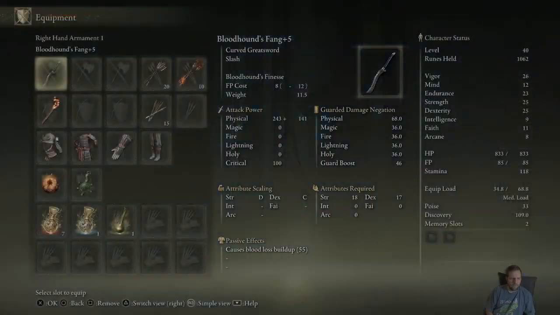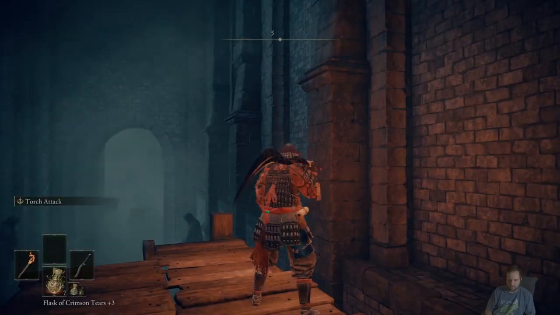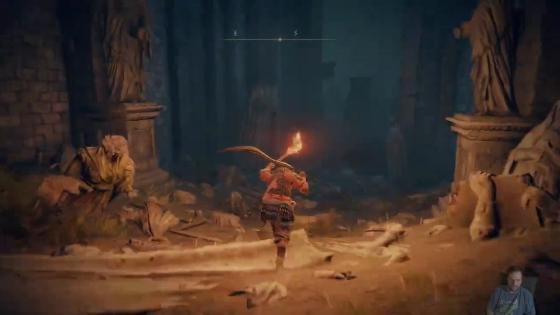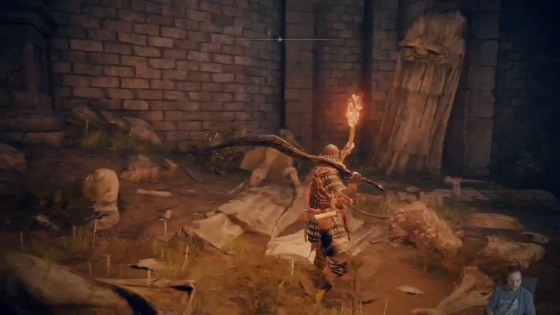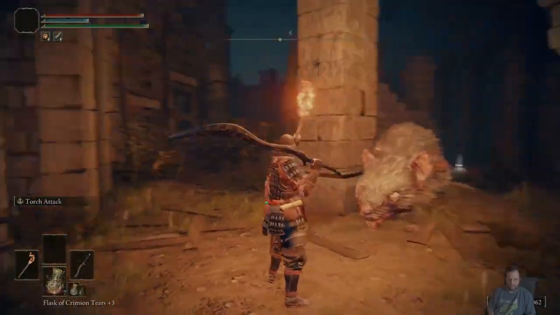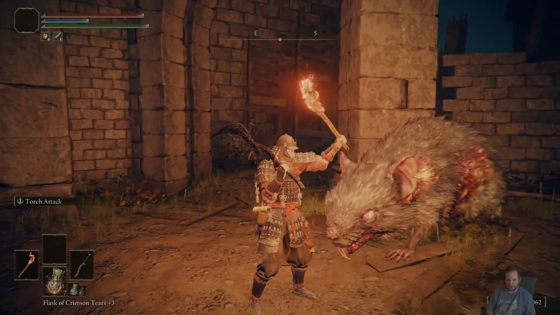Oh, and I just remembered last time I got the beast repellent torch. Actually, I could have used this when those rats were attacking me. The rats and the dogs, because this torch repels them. Yeah, this rat's not going to attack me as long as I'm holding the torch.